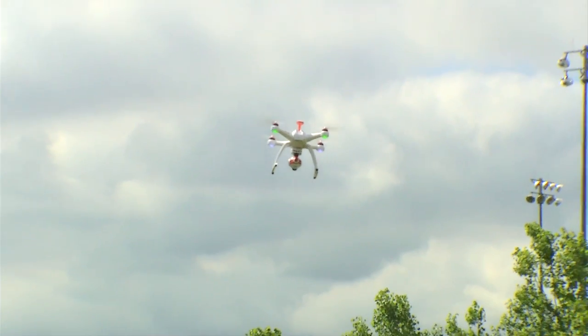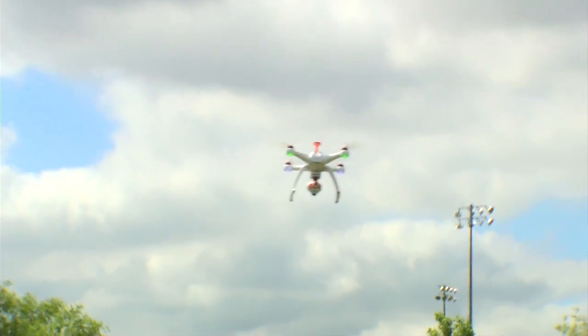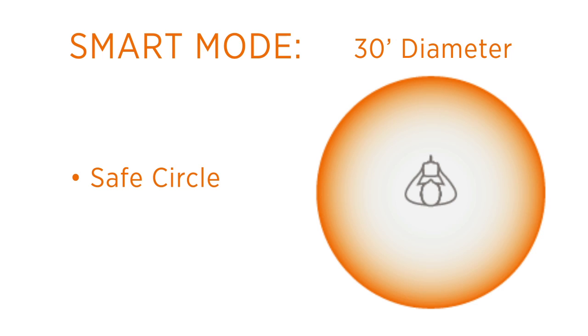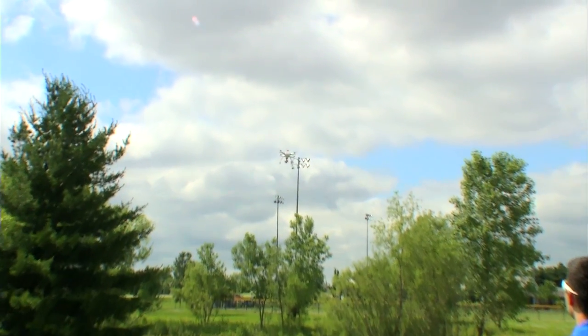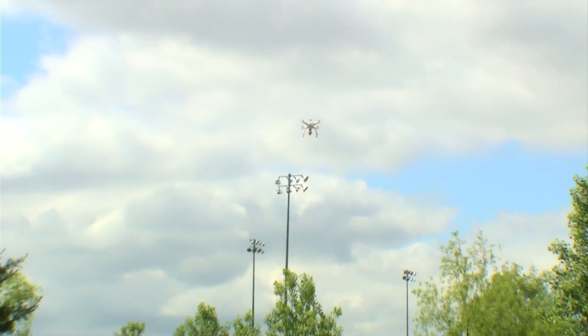If you notice your Chroma is not flying close to you, that's normal. The safe circle has been activated and it has created a 30-foot diameter barrier around the pilot, preventing the Chroma from flying too close. Now that you understand how to fly your Chroma, we're ready to start filming.